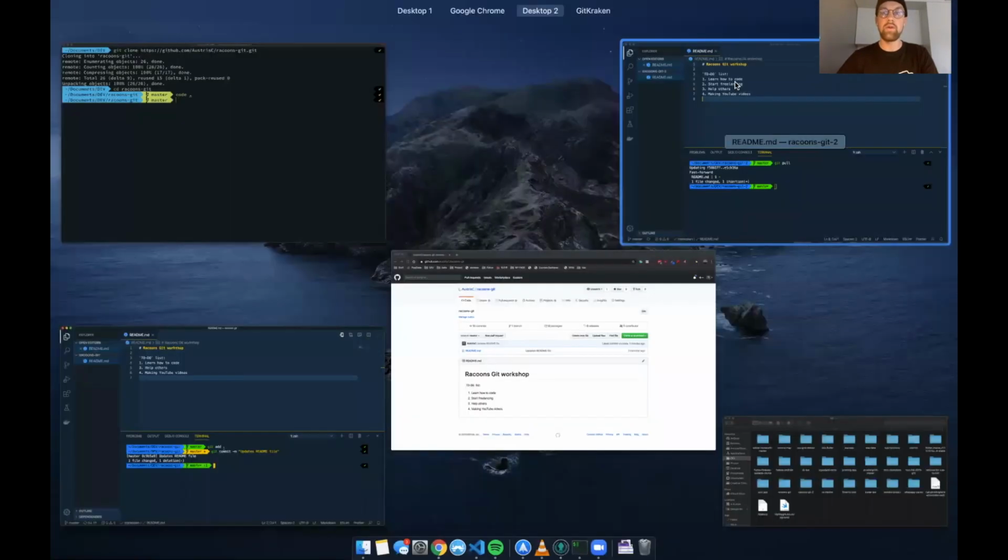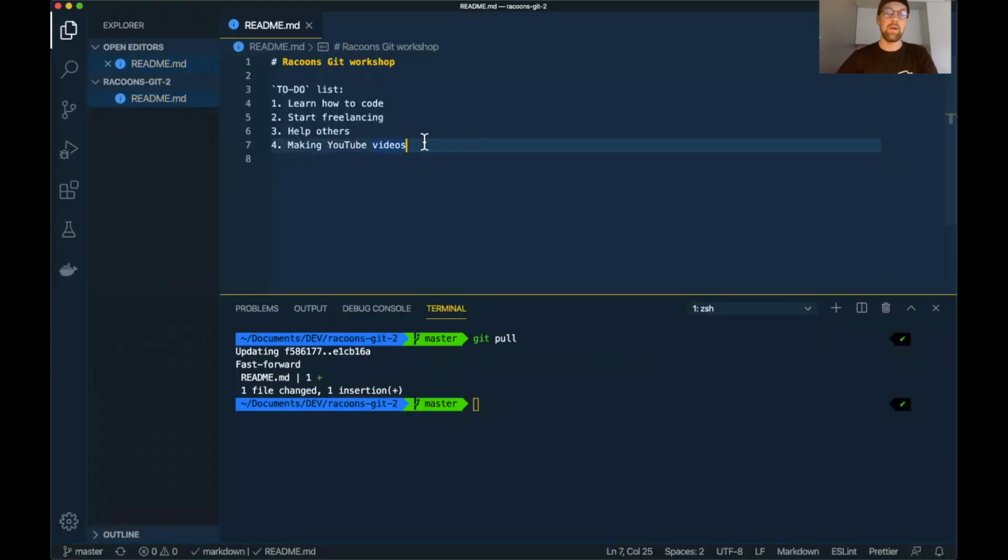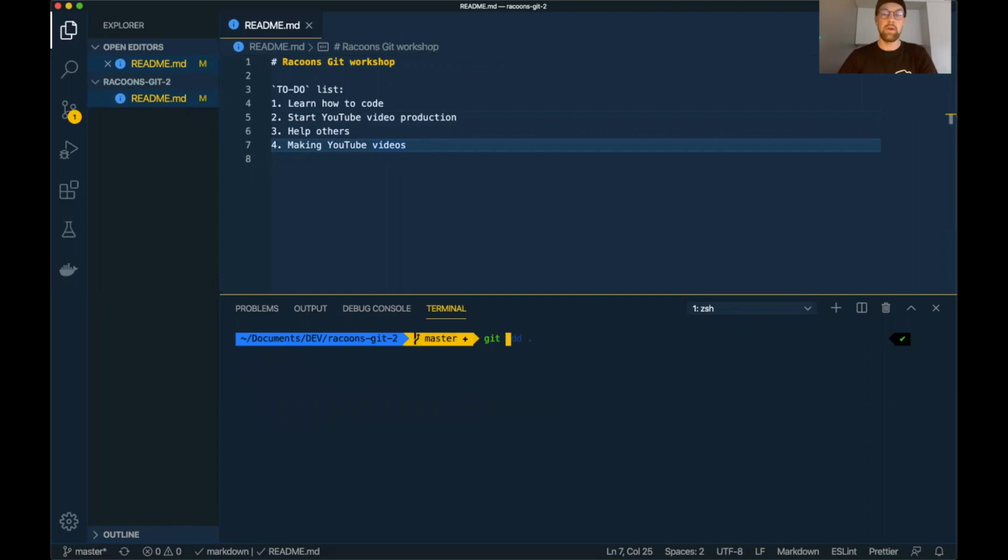And if we now go to the second folder and decide to change this line to something else, let's say start YouTube video production, and we do git add and git commit.